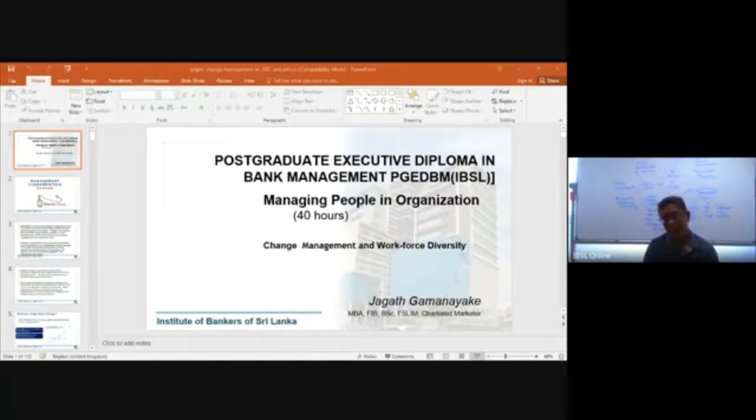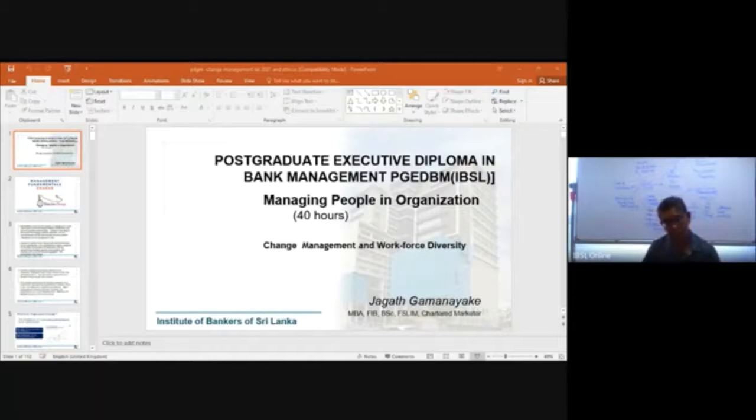So diversity, you see, within an organization, there are different types of people. That is what you call workforce diversity, right? And you have different people in different gender, age structure, social class, sexual orientation, values, personality characteristics, ethnicity, religion, education, language, physical appearance, marital status, lifestyles. So in an organization, you have a diverse workforce, right? That's the important thing.